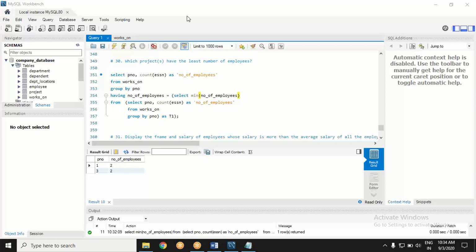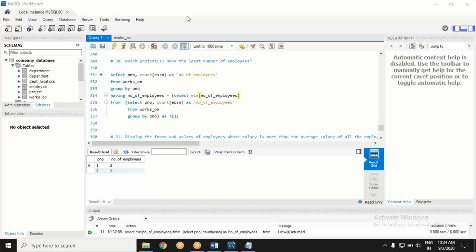Yes, Anubhav here. So in the down, as we have to write the number of employees or the minimum number of employees, right? So in this nested query, means basically what we have written in the bracket, that's what it's all about, nested query, right?